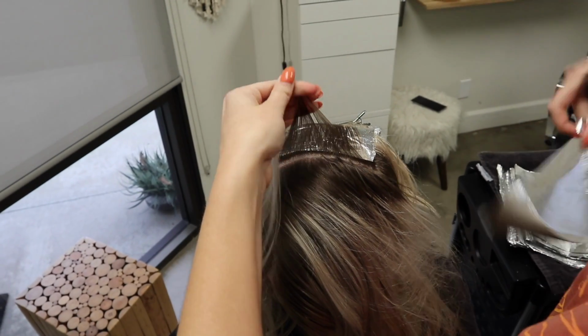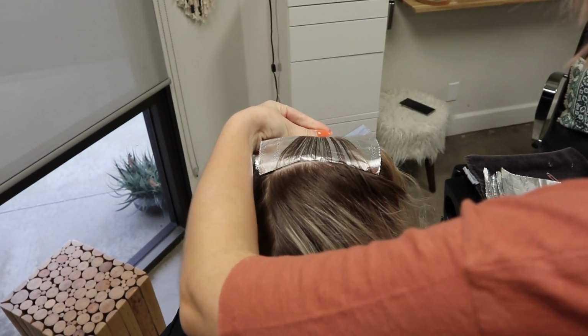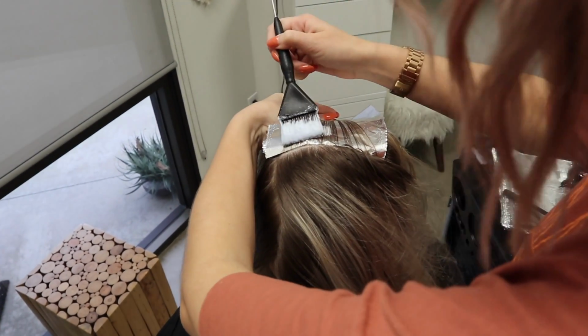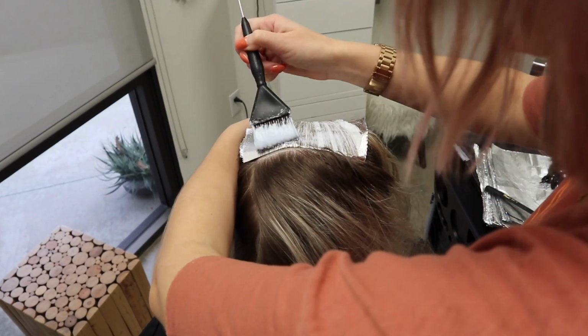If you left this much hair out and you weren't doing a root shadow or weren't gonna blend it in like we are, then it wouldn't look right. So definitely make sure to go watch those videos if you're not planning on doing a root shadow or blending it in like this technique.